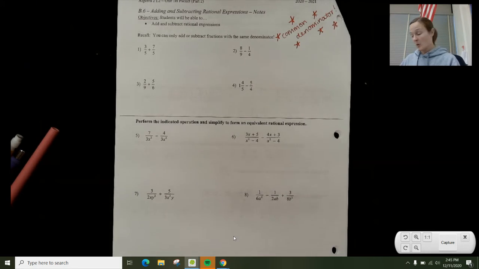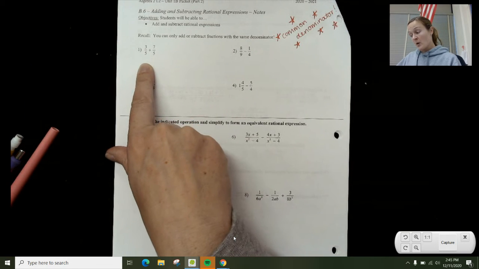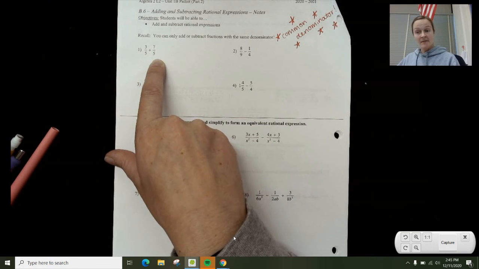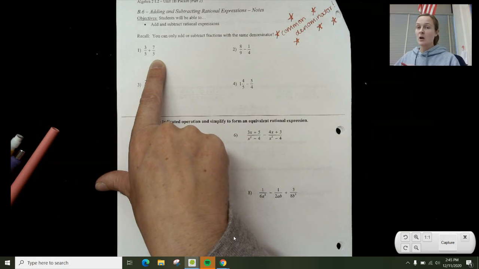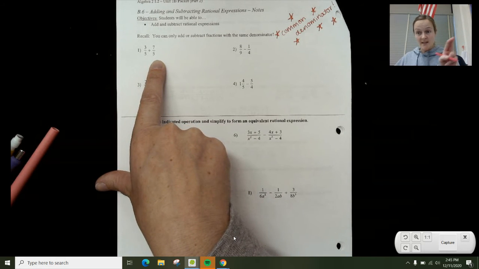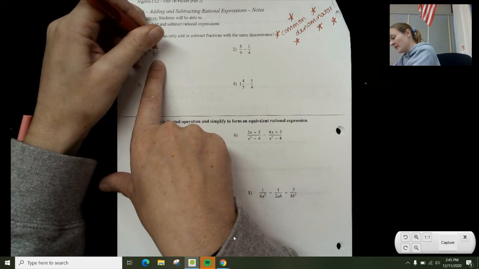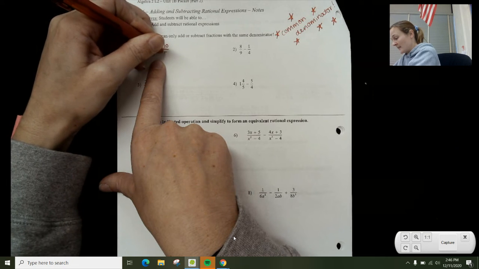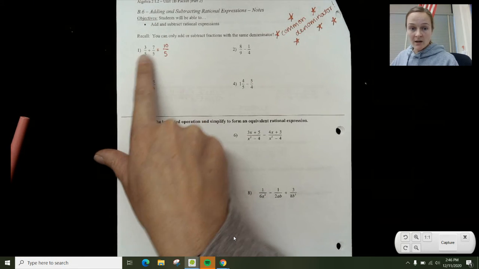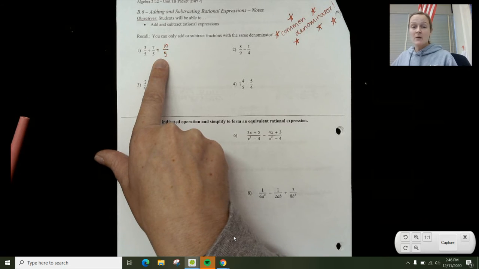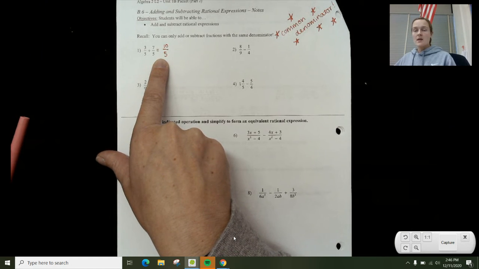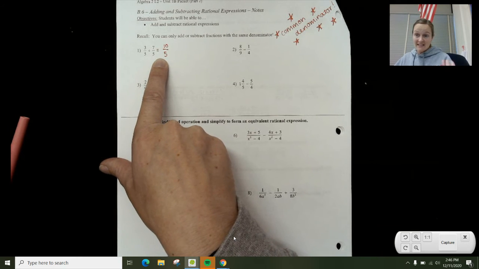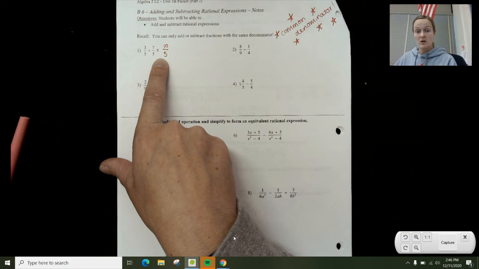So notice in number 1, 3 over 5 plus 7 over 5. When you have a common denominator, all you're adding are the numerators. The denominator stays the same. So 3/5 plus 7/5 is equal to 10/5. We combine the numerators and keep the denominator the same. That's why you need a common denominator. So the legwork behind being able to add and subtract fractions is in finding the common denominator. And after that, you just simplify by combining the numerators.